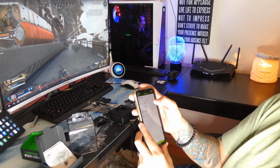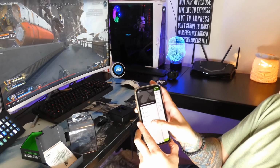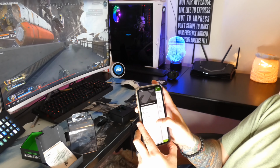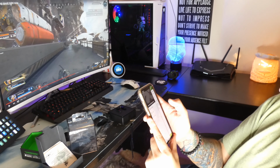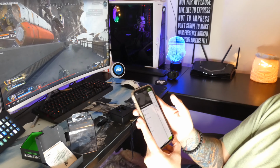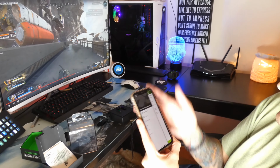Cool. You can set your goals in here under this tab, so how many miles and steps and calories burned you want to do a day. That's under your goals tab. Devices, you can have multiple of these Nabus linked up. I don't know why you'd want that, considering I think it is the only watch they currently have. It's not like they have a dressier version and then this one.